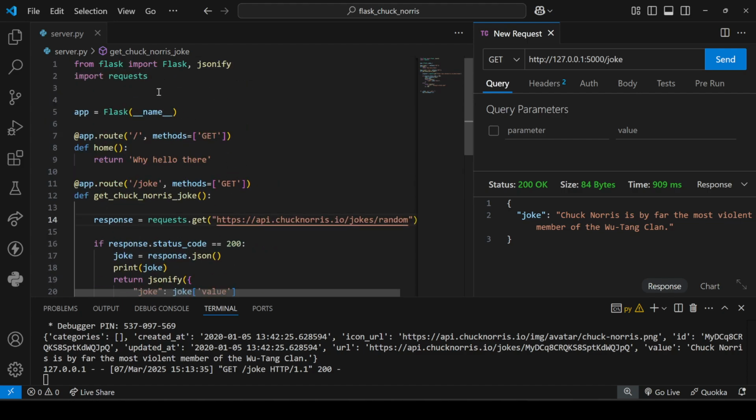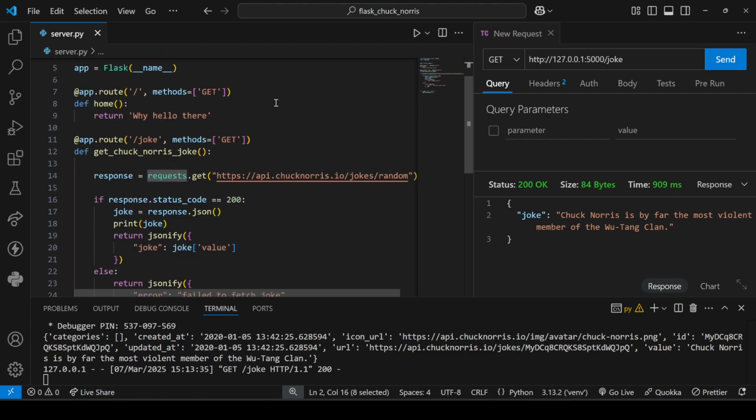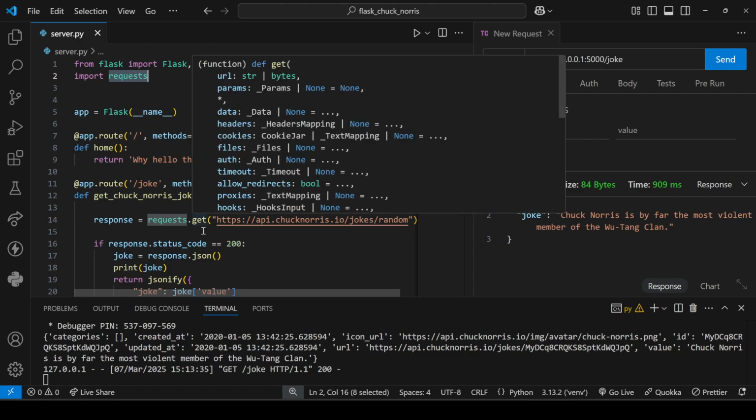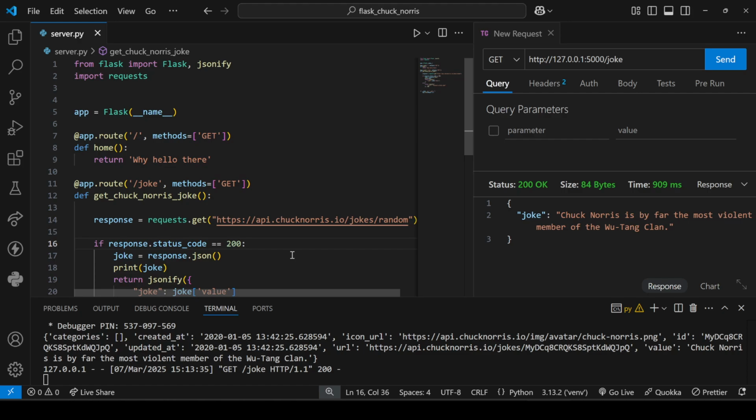It's pretty cool stuff, being able to do API requests with it. There's a bunch of different things you can do with Flask. This is just barely scratching the surface. But at least now you have an idea of how to create these endpoints, how to make API calls, and how to play around with the data that comes back. So hopefully that tutorial helped you guys out a little bit.